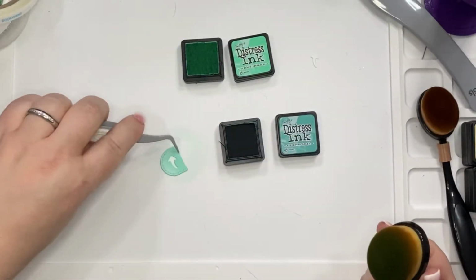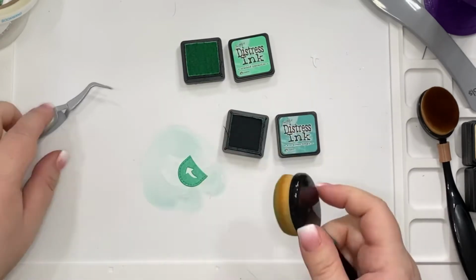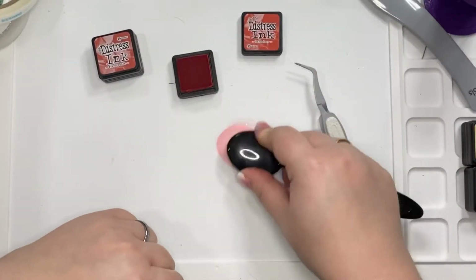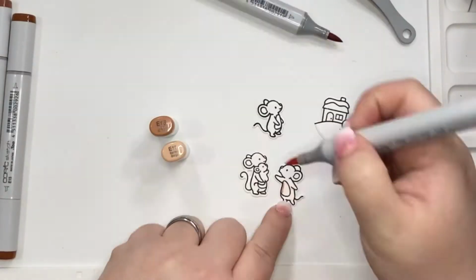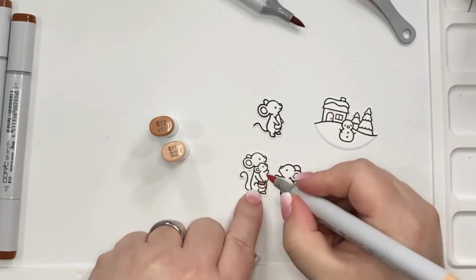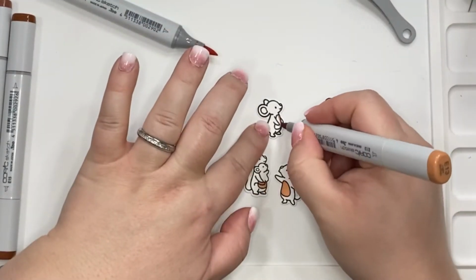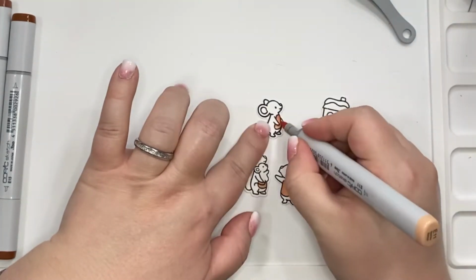And then I wanted a different color combination for the arrows. So I'm using my cracked pistachio and evergreen bough again. And like I mentioned in the previous video, you want to make sure there's contrast. So I went in with, I think that was aged mahogany only for the arrow, just to give it that little bit of contrast. And now we're moving on to the colorings. There's not a lot, but it is, you know, coloring mice, so it's adorable. I will be right back.